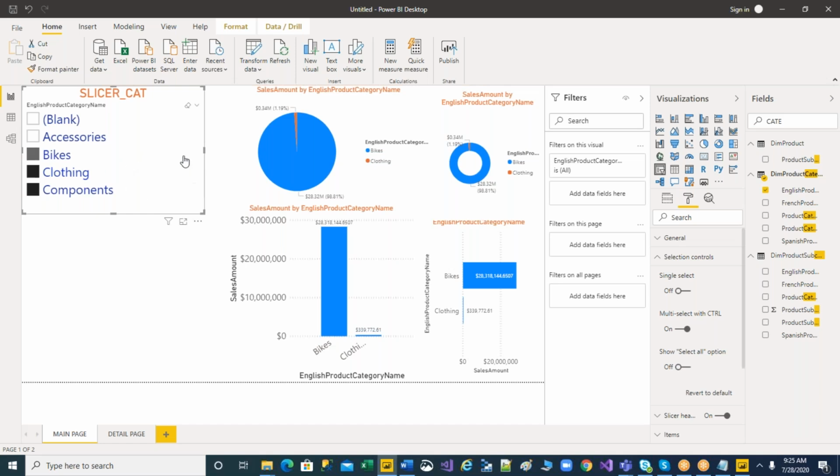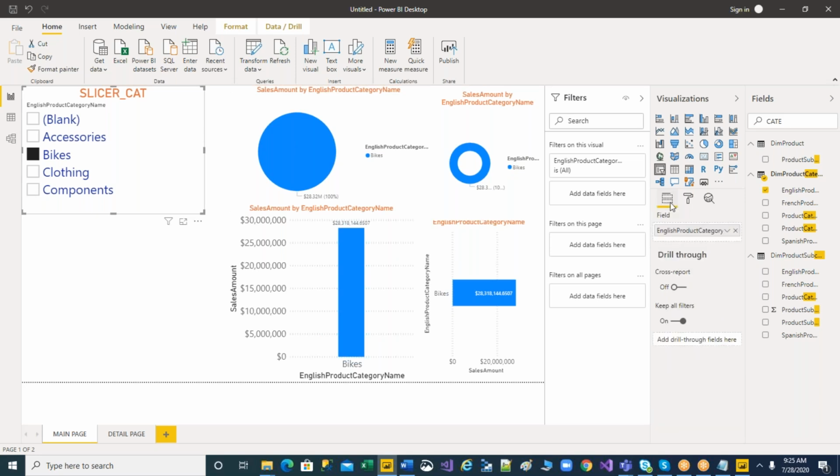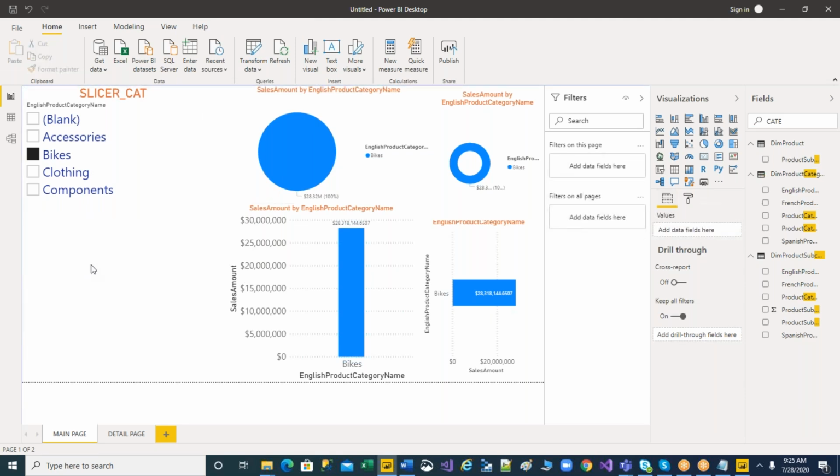See, right now I have created the slicer based on which column? English product category name. Can I create a slicer on, say, calendar year or any other column? Yes. How? Simply click on the open area and click on the slicer option. For this slicer, only one column you can pass as a parameter.